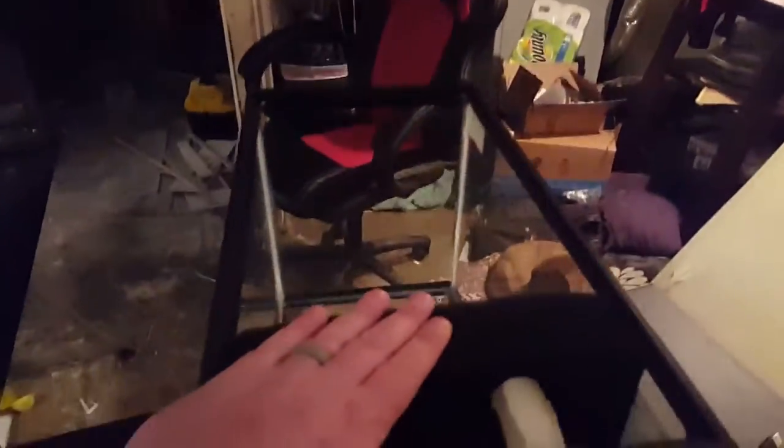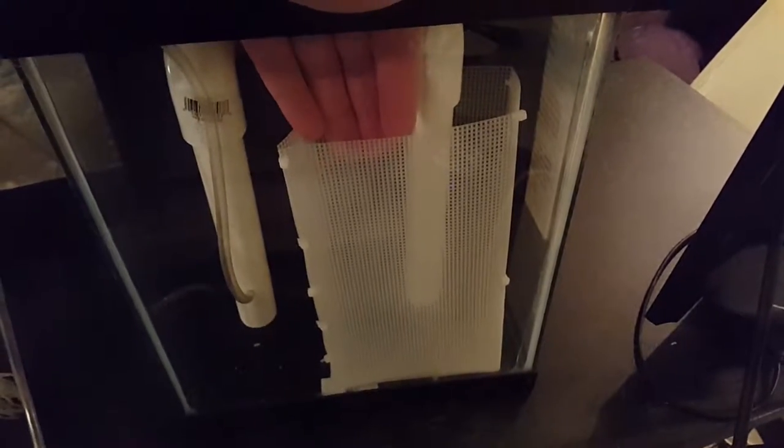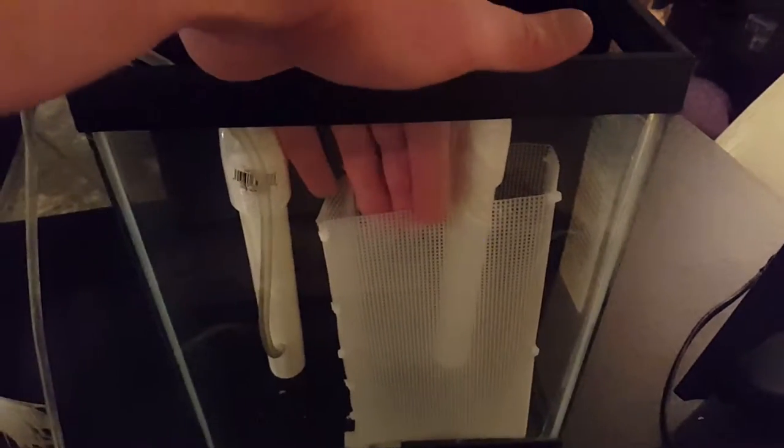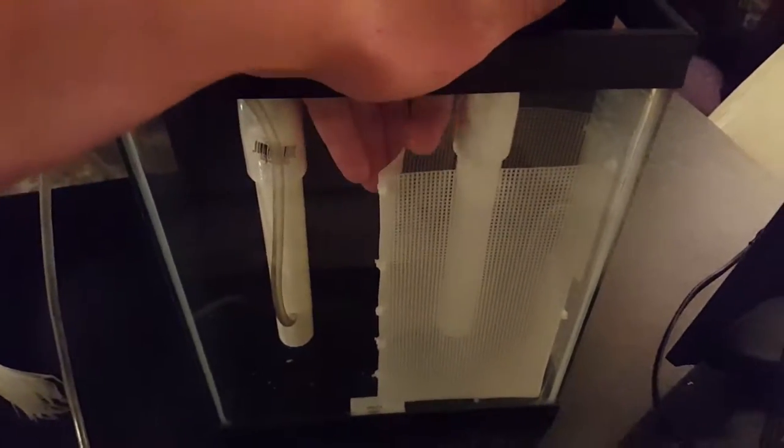So you get this filter bacteria building in there. You also get bacteria building in your aqua soil no matter where you put it, but if you put it here, it's getting a lot more flow through the substrate because the water is getting pulled through it. And I got this idea from watching one of Lup Diesel's videos.